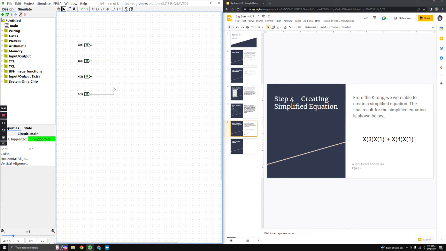So what we're going to do here is create these. And to find our AND gate, they're going to be located up here along with the poke, select, text tools, and everything of that sort, input, outputs here. And we're just going to grab an AND gate here and connect the x3.